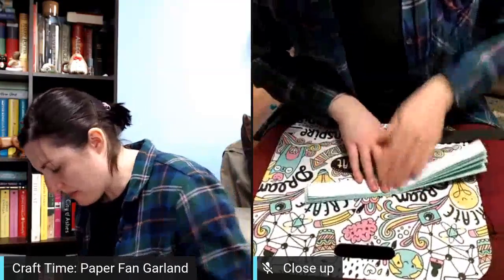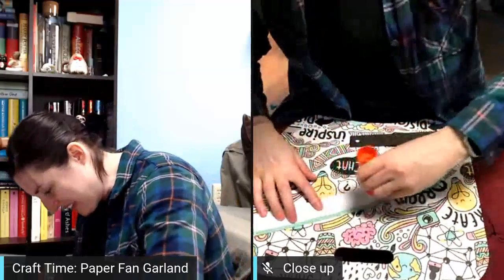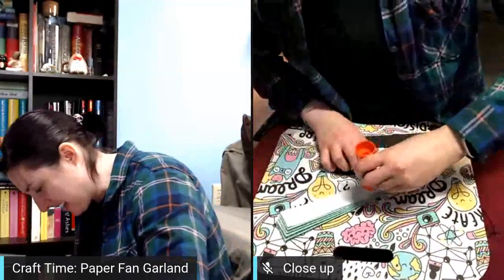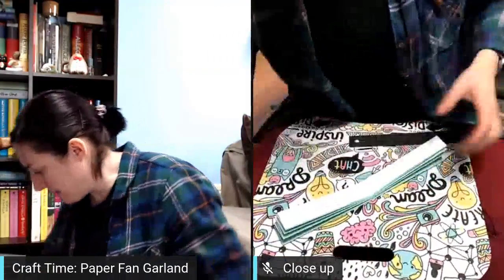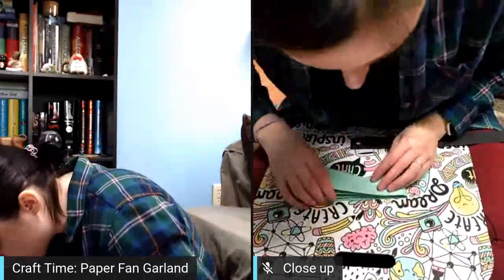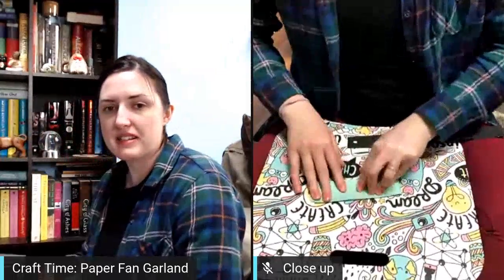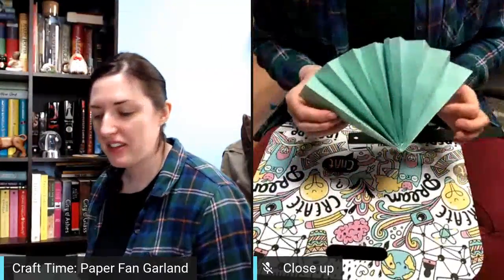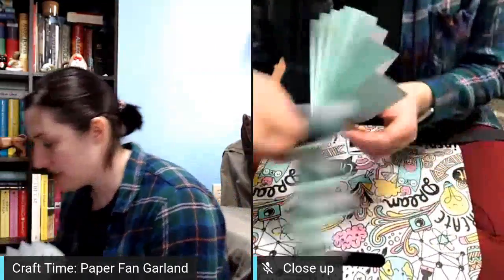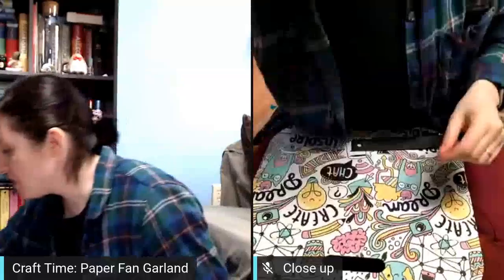And then open it up, and we'll glue it. The glue gun, a glue gun, glue stick, whatever you got. And then we will stick that section together. Press it nice. And now we have 2 sections of our paper fan. And we'll do one more time.